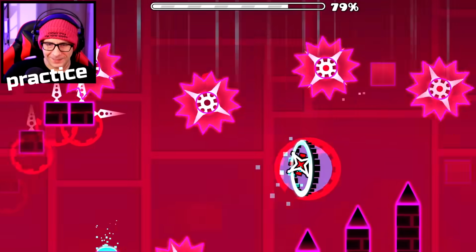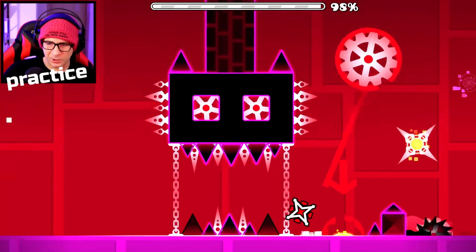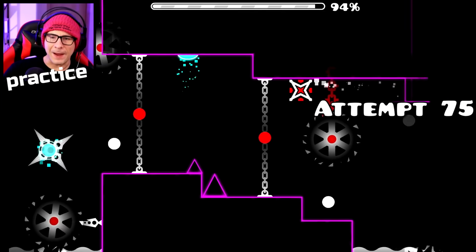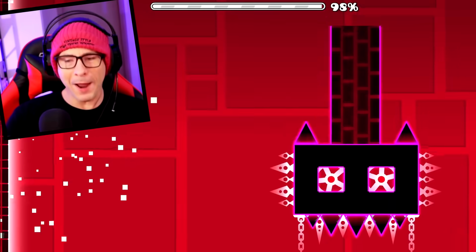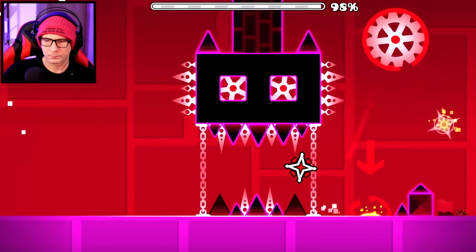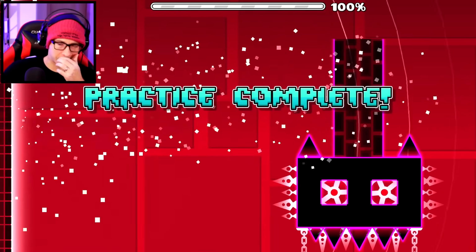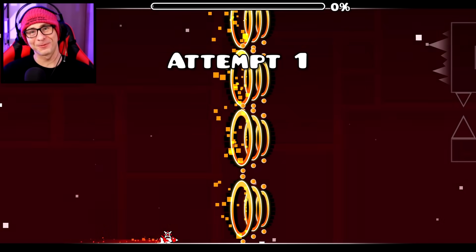All these fakes. Yeah, this part's gonna be strange. So hit the pink jump or just jump. Dude, you can die at the very end if you don't wait the tiniest little bit. No way! That's totally gonna kill me. Okay, yeah, if you wait a really long time with that pink jump orb, you can do it. I'm screwed. This is tough.